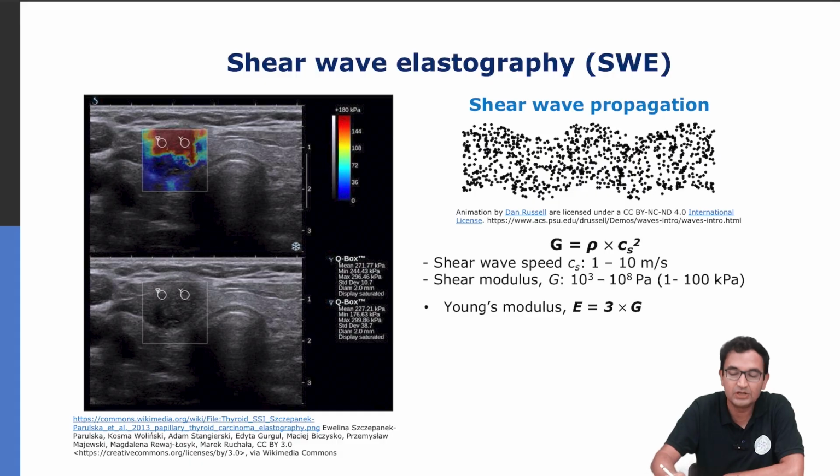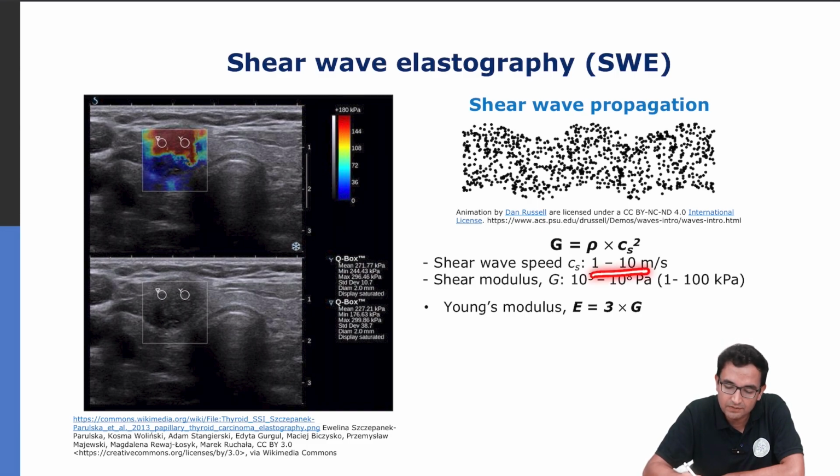Next, let us discuss shear wave elastography. So, like I mentioned, this is the most exciting. Currently, it is being researched the most and it is most in use, where you look at the shear modulus. And as I mentioned, the shear modulus can vary over 5 orders of magnitude in soft tissue. So, because of this variation, you take 2 different soft tissues and you will have very different shear modulus. You can get good elastic contrast in the images, right.